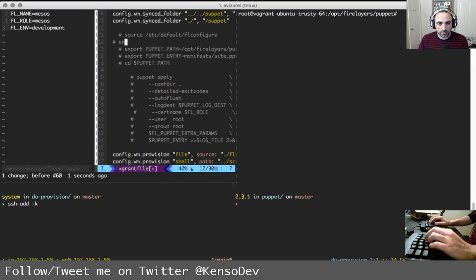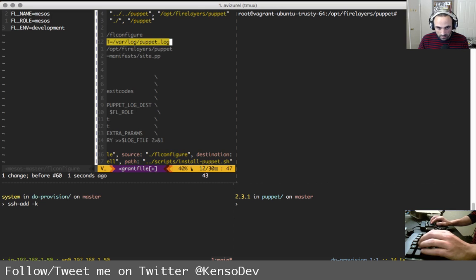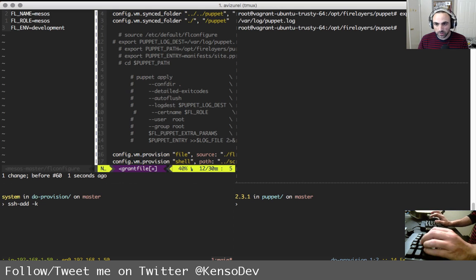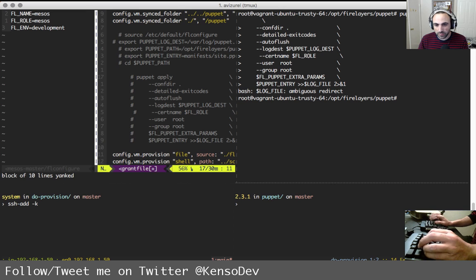All right, so export Puppet log destination as /var/log/puppet.log. All right, and then I can use this and export. And now I can do the Puppet apply, and let's hope it will copy everything correctly, and it didn't.